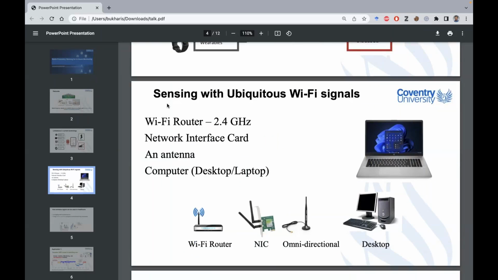The first one, the Wi-Fi based sensor system, uses low cost ubiquitous wireless devices such as a Wi-Fi router that is deployed almost in every residential home or on campuses as well. It is ubiquitous. And the network interface card, we already use it on a daily basis in our laptop or desktop computers. With a desktop, all you need is an antenna. So a Wi-Fi router in tandem with a network interface card forms a non-contact RF sensor. These are the devices that you use for in-home monitoring using Wi-Fi sensing.